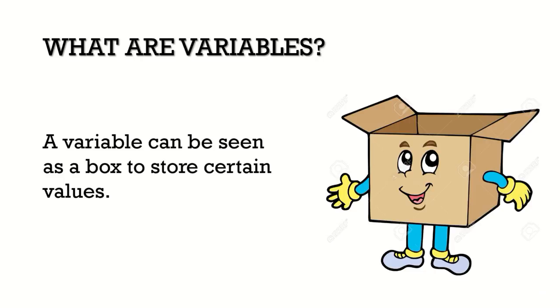Variables can be assumed as a box. It can store something. When we are programming, there will come a time when you need to store some values. So you can use variables to store those values. Suppose you are making a program that counts the number of apples. So you can use a variable to store the number of apples.